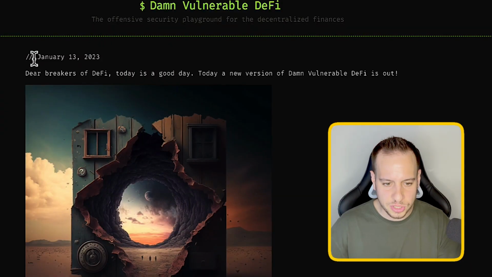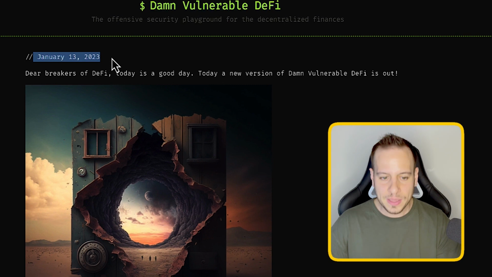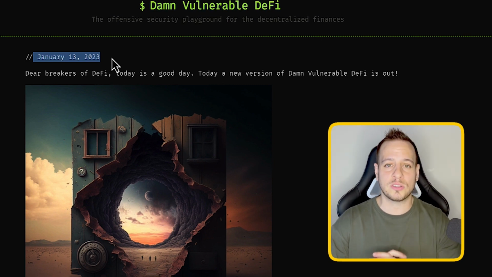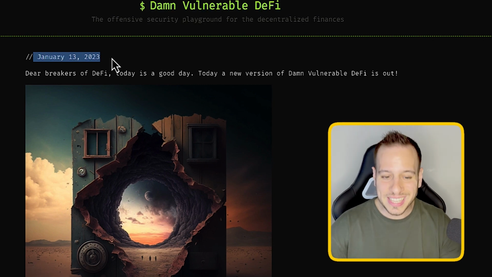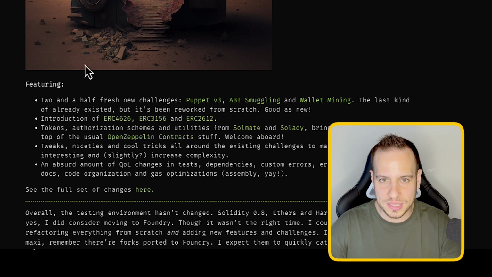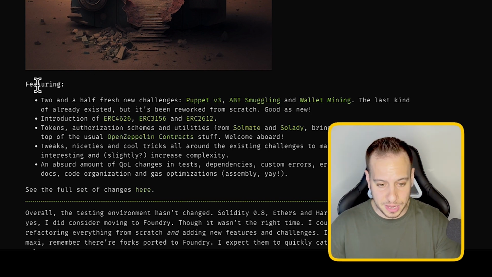And this awesome project was created by a legitimate smart contract auditor in the field, Tincho. And here, your goal is basically to break those DeFi smart contracts, those DeFi protocols.